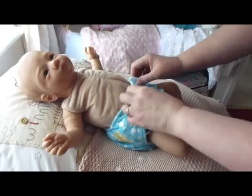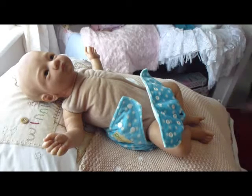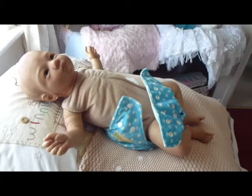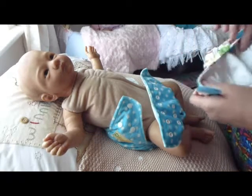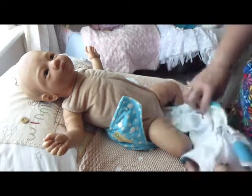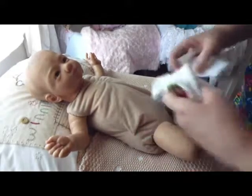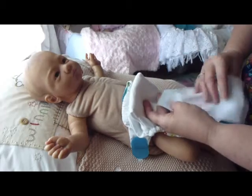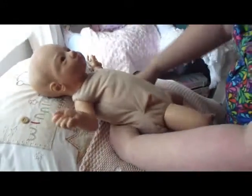I bought that at the... actually, do you know what I'm going to do? Just bear with me a minute. This is the one that Tina gave me, actually. I'm going to see if this fits him. It might not fit him, because... let's have a look and see. Because you know what a chunky is. If not, I'm going to have to put him in another different one. Right, should we put you in this one, Matthew? I think it's going to be far too small for him, to be honest, but we'll see.